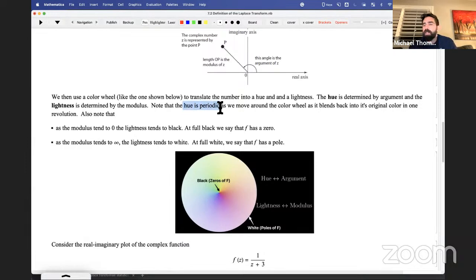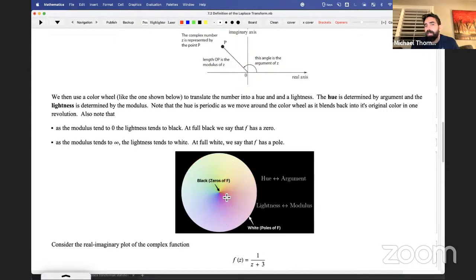The way you set this up is using a color wheel. What I've got here is a color wheel, which is just telling us how to assign the different hues and brightnesses for each complex number. You'll notice that if you go around in a circle, the colors change from pink to yellow to green to blue to purple and back to pink. So it's rotating around like we see here and comes back to where it started. Same thing in our color wheel. The other thing to note is it's kind of hard to tell, but the colors are darker in the middle and they get lighter as you move out.